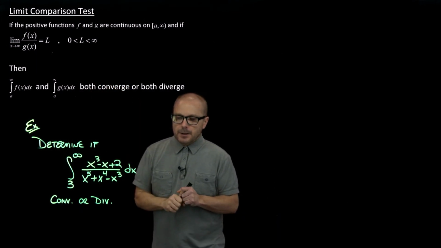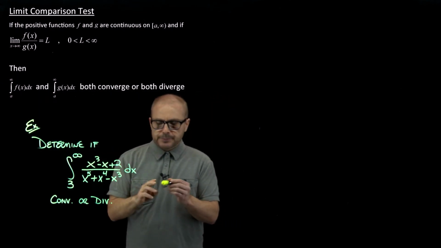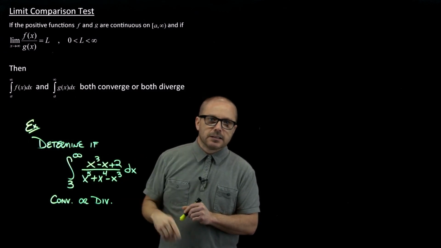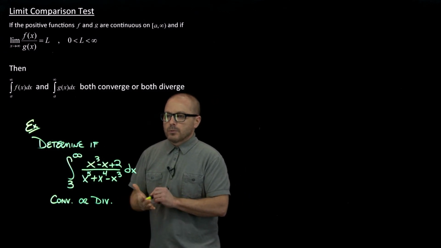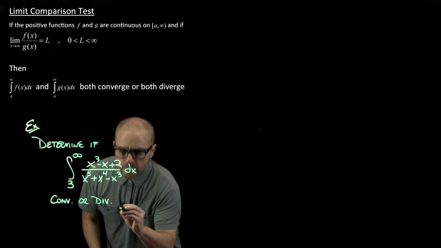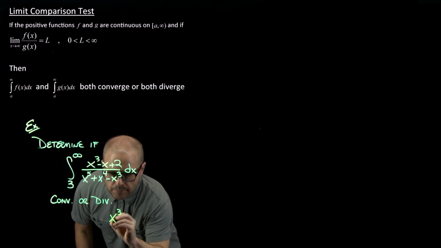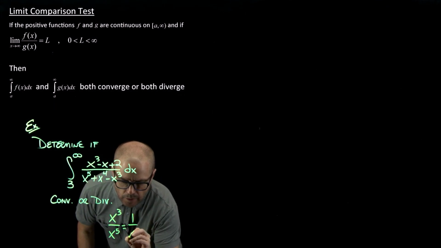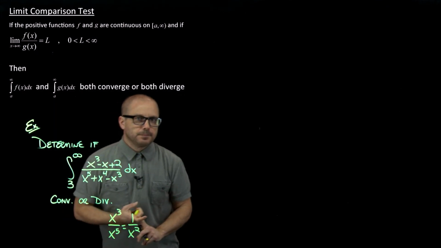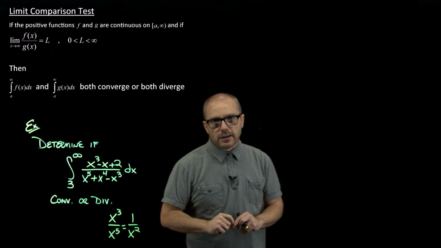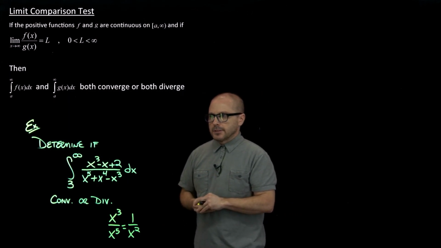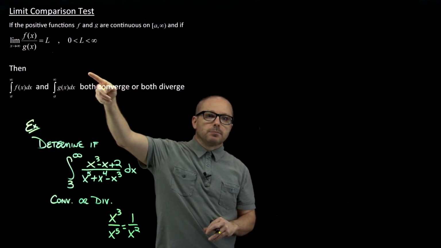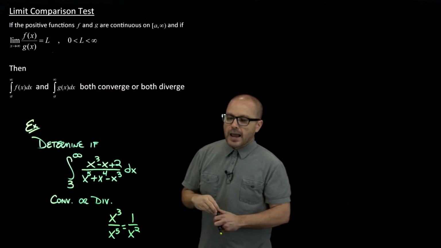So remember, what you want to compare with is totally determined by those lead terms. So we're really looking at x cubed over x to the fifth, or 1 over x squared, as the thing we'd like to compare with. And we already know what that integral does from the fact that we proved earlier. So all we have to do is establish that that limit is a constant bigger than 0, and we have it.